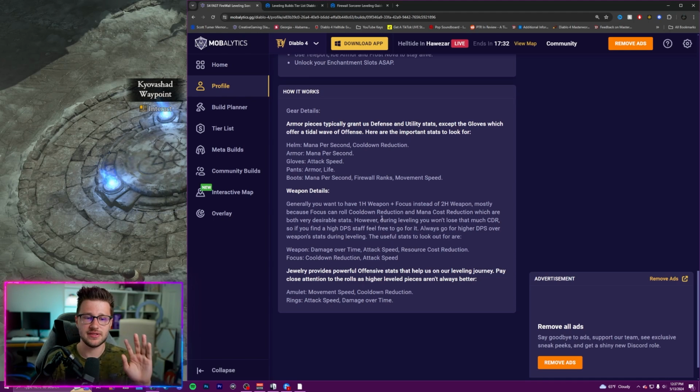But if you are curious, these are the stats that you can ideally look for that will give you the best overall bump towards the beginning and mid game for this sorcerer build.